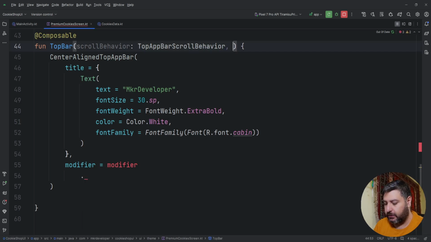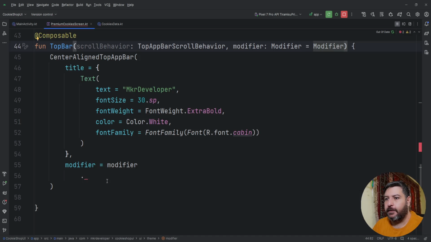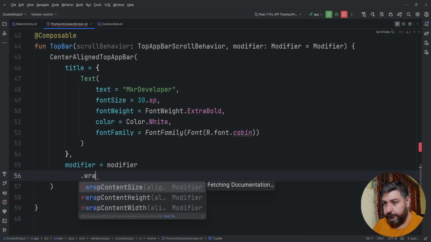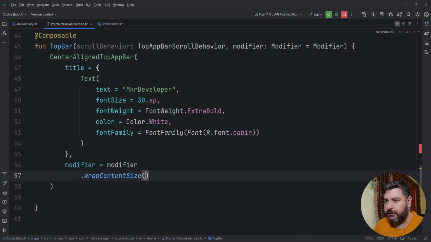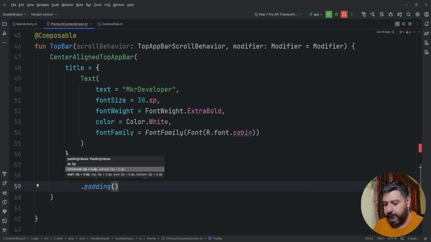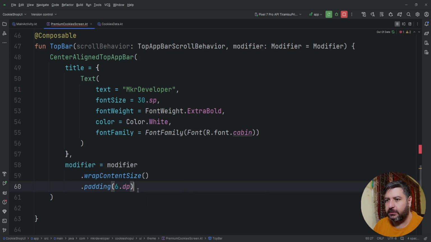Let me add a modifier here to use it for all of the parts. Okay, modifier dot wrap content size and a padding of 6.dp. Alt and enter, importing the dp.